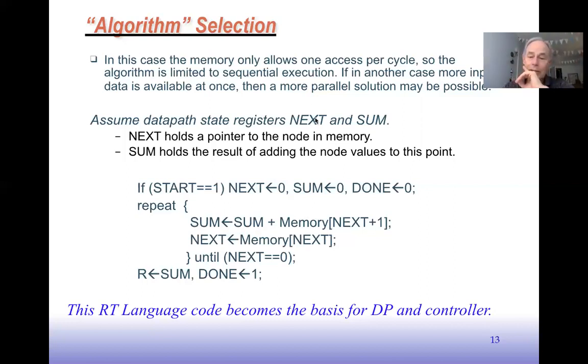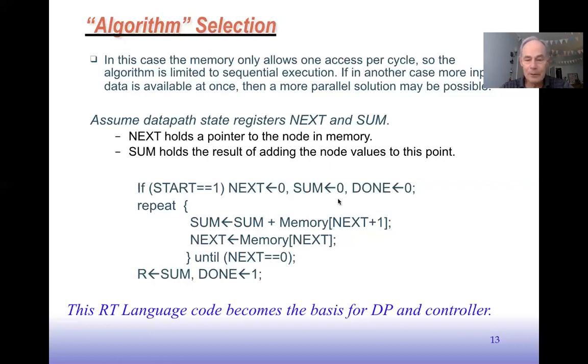Right, so we'll have a register called next, and we'll also have a register called sum, which is going to hold the result of adding the nodes' values up to this point, because the whole purpose is to add up all the x values, all the values of the integer part of the nodes. If you're going to write a program, you'd think about the program variables that you need first, and then you would write the code. It's a similar thing here. You think about the state registers that you need first, and then we'll devise the action to change those state variables every clock cycle. Okay, so here I wrote in our little RT language a description of an algorithm that we could use to do the list processing.